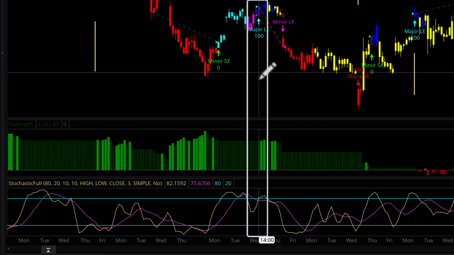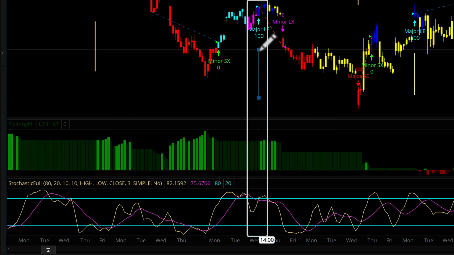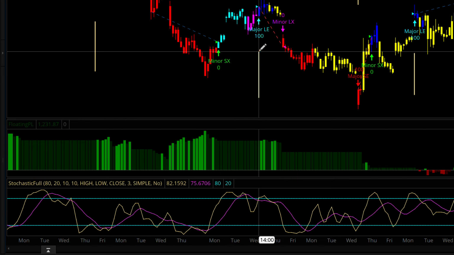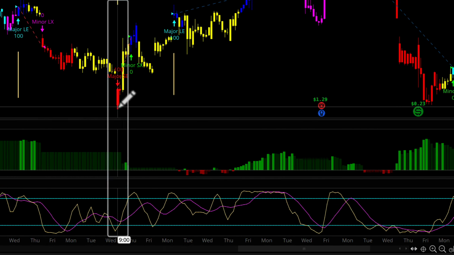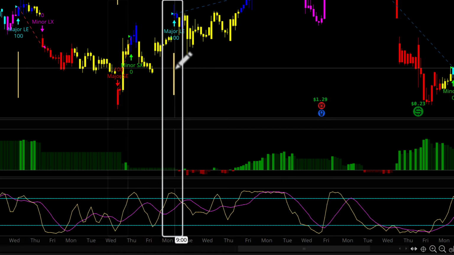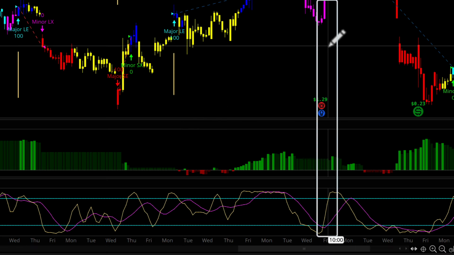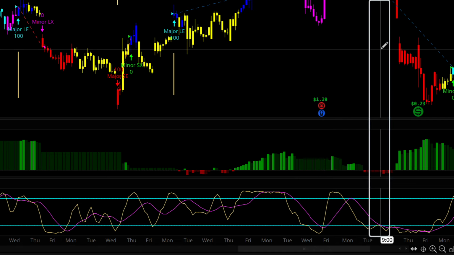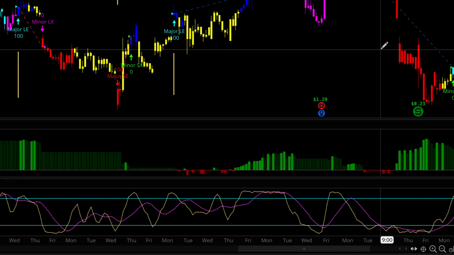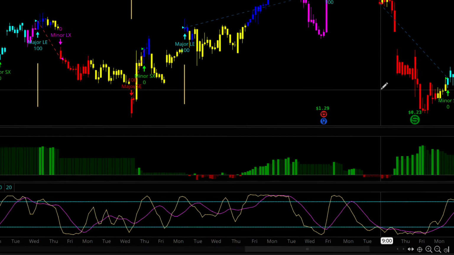And this one here, it looks like I forgot to mark this one because that is overbought at that point. So let's mark that one. Good. Glad I took the time to review these. And then the short entry here is going to be removed because it's oversold. This long entry is going to be removed because it's overbought. This long entry is going to remain because it is not overbought. And then this short entry is also going to be removed because it is oversold. So let me go ahead and mark that one too.